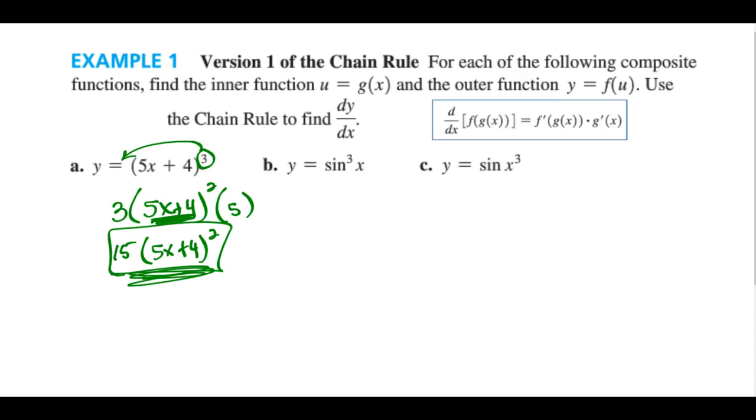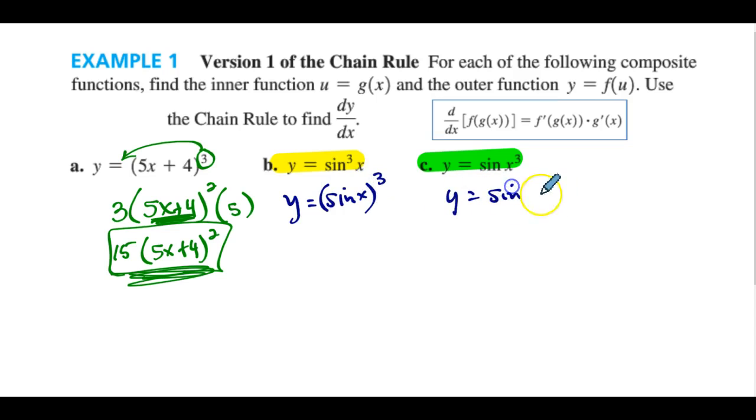Now, take close note of the notation here in yellow and here in green. These are two different problems. I didn't write any parentheses on purpose because I want you to figure out where the parentheses lie. So for this one, it's understood the parentheses are here. And for this one, it's understood that the parentheses are here. Whether you write them or not, you need to know.